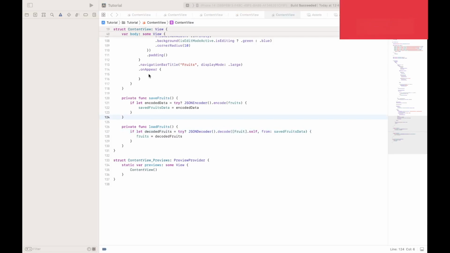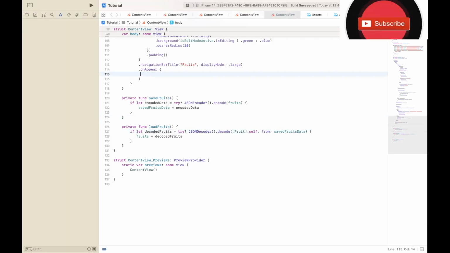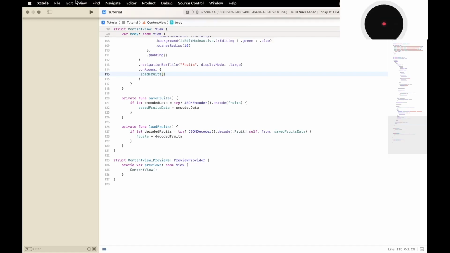We also need to call load fruits from onAppear. So now let's run it and see if it works or not.